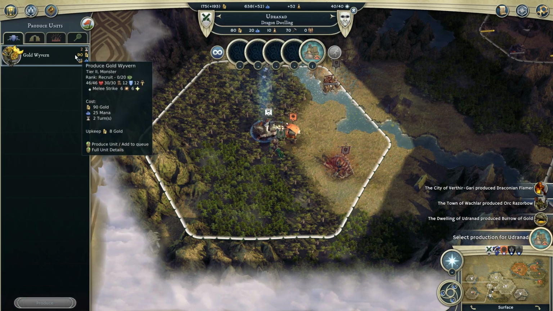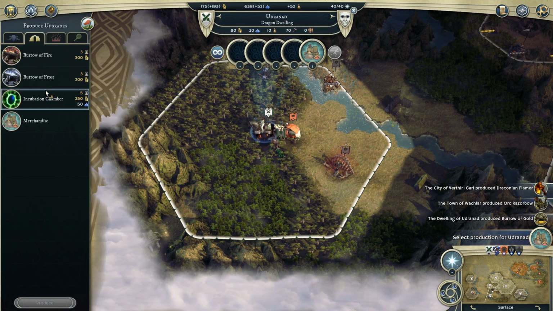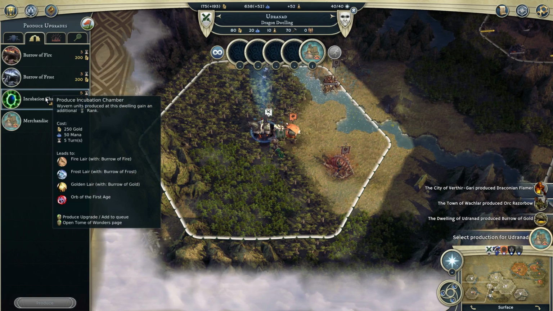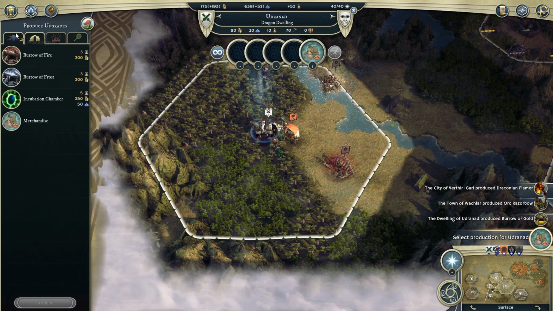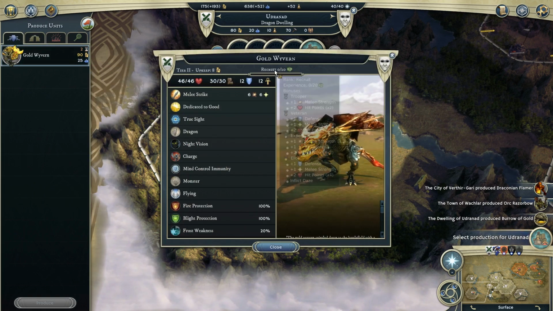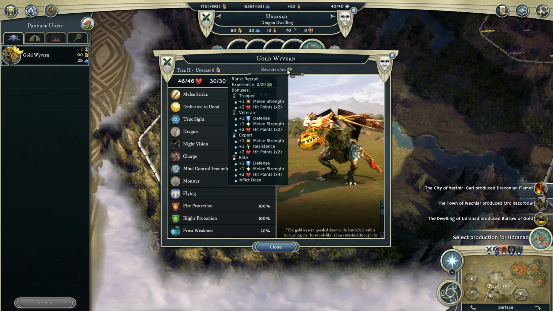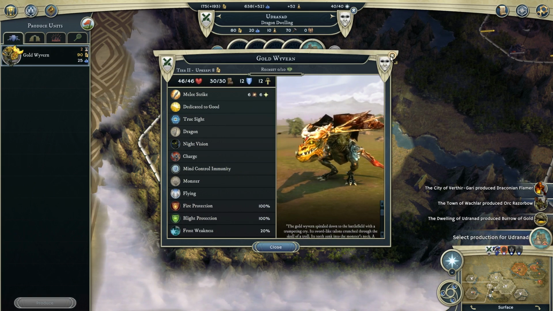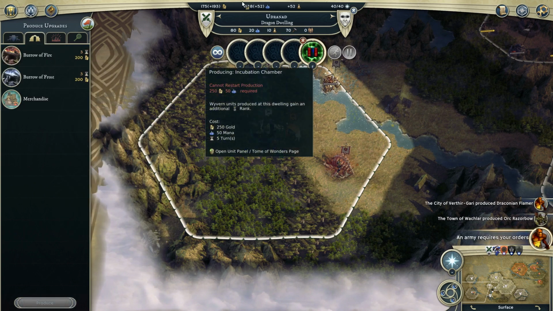Okay, so... Oh, finally! Okay, so I can start producing golden wyverns. What else is there? Okay, I'm gonna go ahead and get this first, the incubation chamber. Wyverns get an additional rank. So they're going to get +1 melee strength and 4 hit points. So let's go ahead and get this first. 5 turns. Oh, I can't afford it yet.